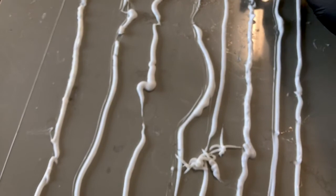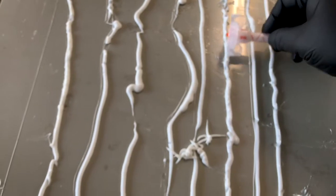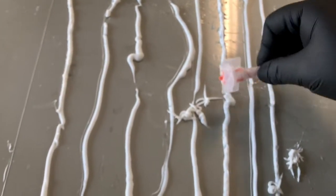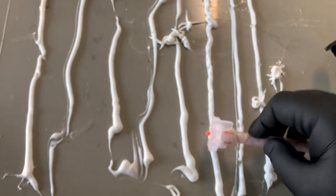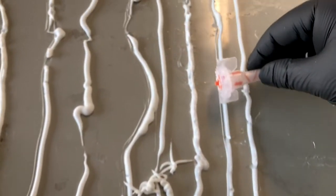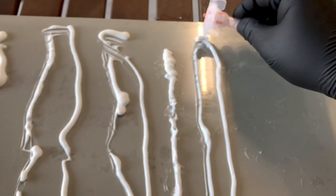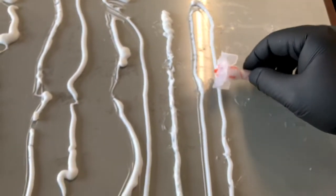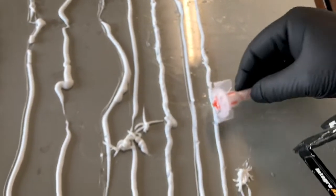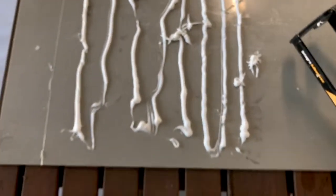Let's check on how our cure is going. Absolutely rock hard. And that is still liquid. And we're probably 20 to 25 minutes into this cure now. Rubbery here, very soft through the middle. Rubbery. Actually starting to set there. Rubbery, rock hard. It's quite liquidy through the middle here. Going rubbery again. Rubbery. Quite liquid up the top here. Liquid. Rubbery. Going back to liquid again. And rock hard right at the end. Let it sit for a few more minutes and we'll have another look.